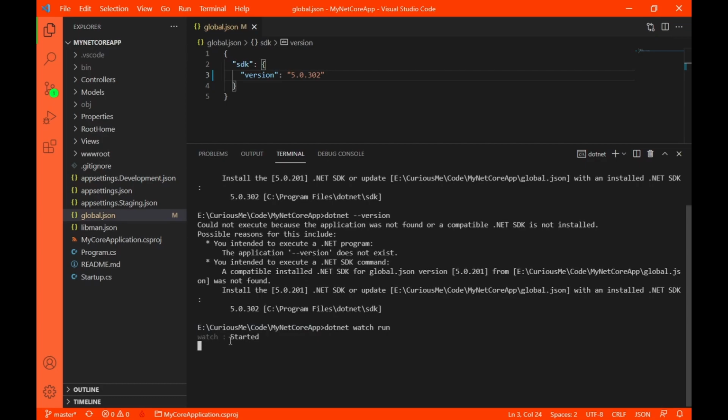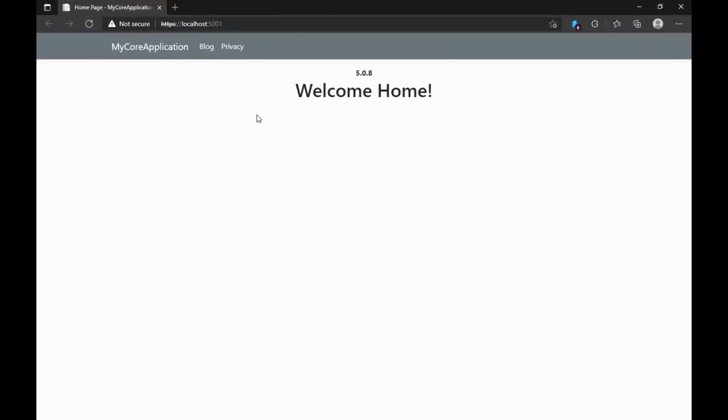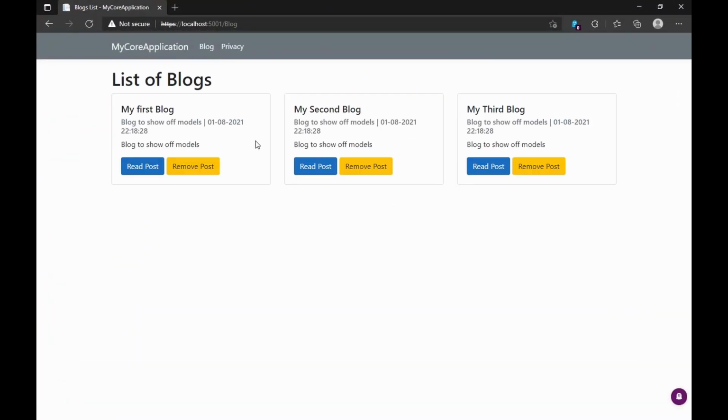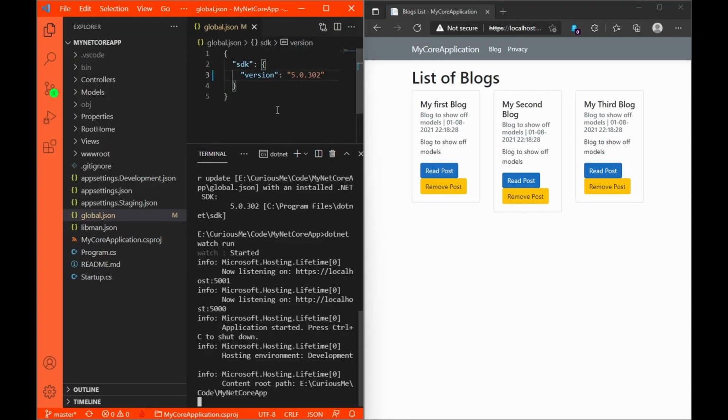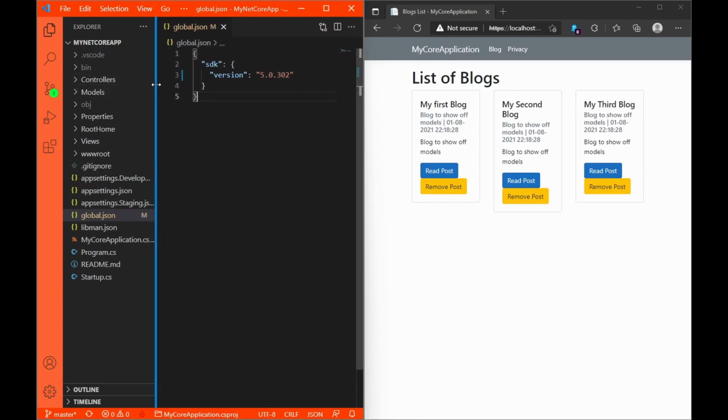Now basically this command keeps track of all of the files here, and whenever you hit Control S, or whenever you save anything, it refreshes your website, and we'll see that. So as you can see, our website has started, and here you can see our website is up and running. This is part of the playlist that we have been building, and you can use this link to go to the playlist. All right, so now I have opened both of these side by side, and I just want to show it to you while coding, how the save works.